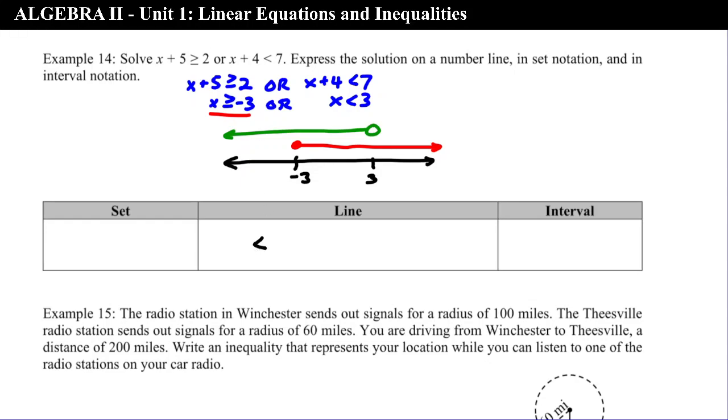So if you were presented with a number line, your solution would simply be everything that is along that line. So you would shade the whole line like we've done before. In interval notation, since we're including everything, it would be negative infinity to infinity. And in set notation, we're including the set of all real numbers. This is all solutions.